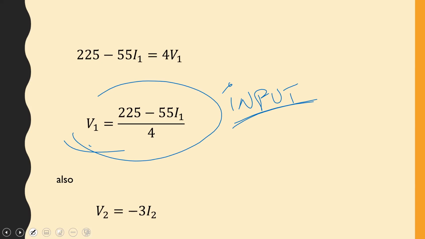So the next thing I need to do is to write using the hybrid parameters. There's no point in converting, right? We have the equations for the hybrid parameters, which is for V1 and I2. We have an expression here for V1, and we can write an expression for I2.